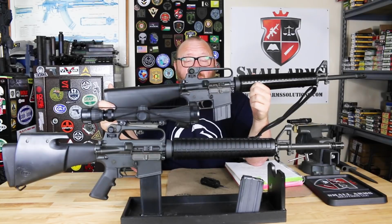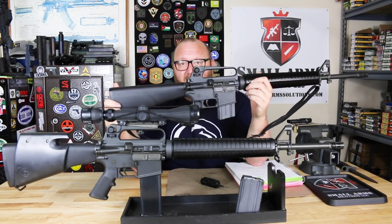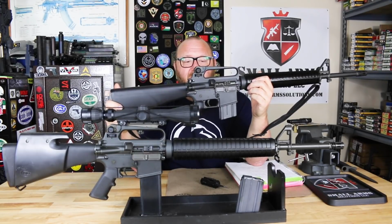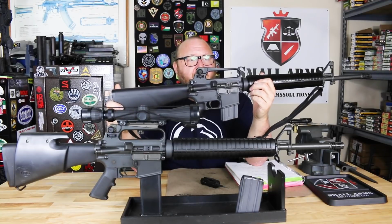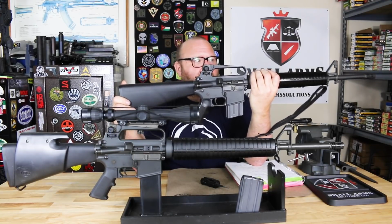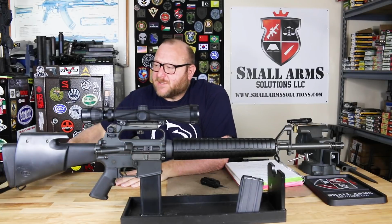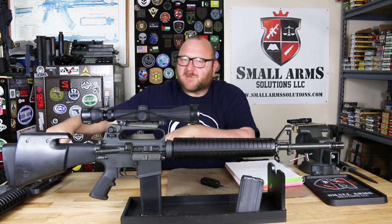You had a standard government profile barrel, and you had, basically, without the forward assist, with the forward assist, and the shell deflector. You had a few different generations of that. But this was the very first rifle introduced to the market that had the A2 sights with the heavy barrel. So where did the Delta come from? The Delta was this rifle.